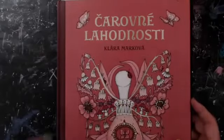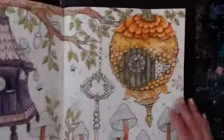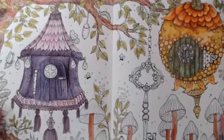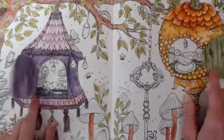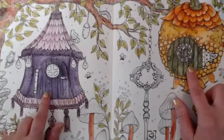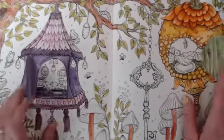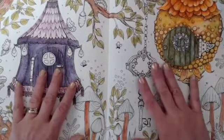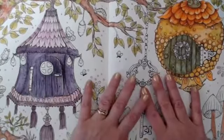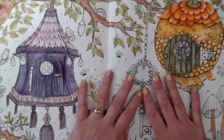So, let's go ahead and continue on here. But before we do that, remember, these had the little doors. We colored and cut out the little doors for this page. We're going to continue on for as far as we can get on this today. Then that will be the last segment for the Stream a Room redo.